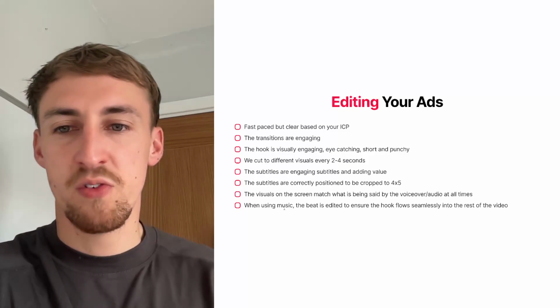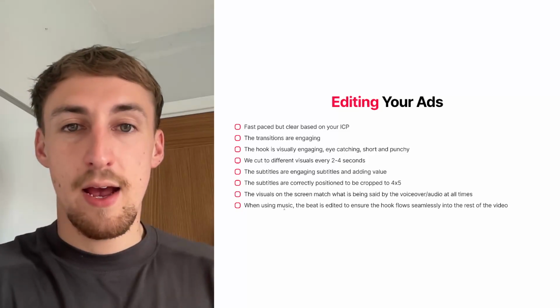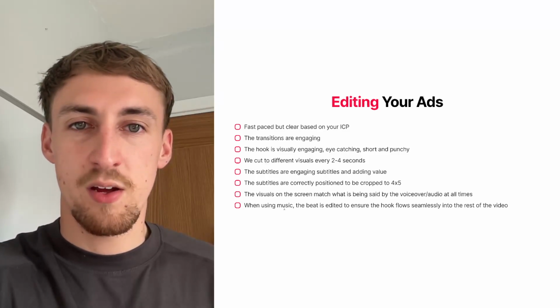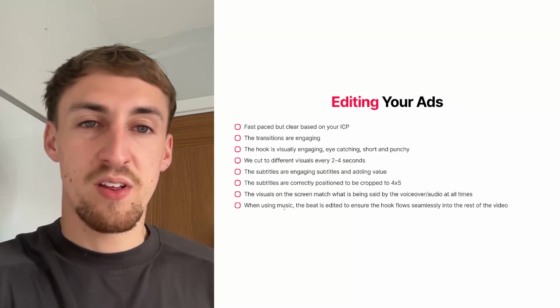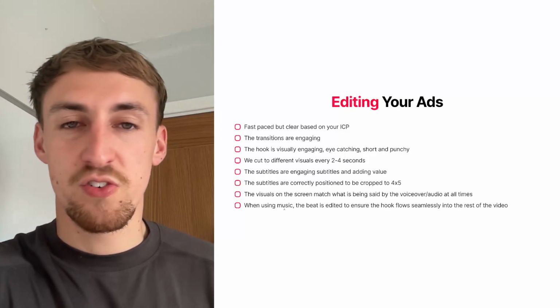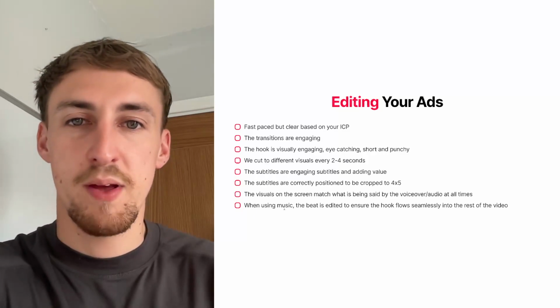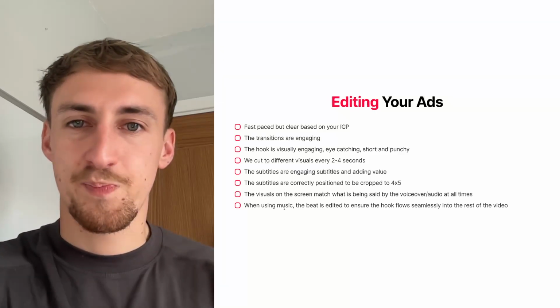And when you're using music, the music is edited onto the video well, so the hook flows seamlessly into the rest of the video. And we also have music that fits the ICP's taste, so you're not just going to have, you know, elevator music through the video. You want it to match the ICP, and you want it to be edited well.